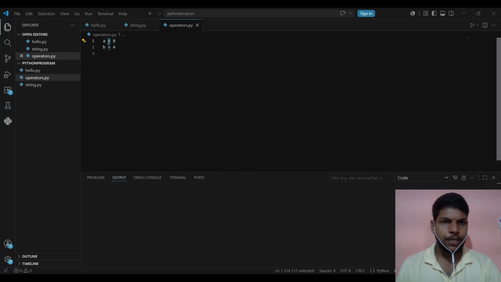What is equal here? I have used the equal assignment operator. Equal is assigning some value to the variable A. So the equal operator is used to assign some value to any variable, any identifier. Here A is equal to 8. It means that in the A variable, the integer 8 is stored. We have assigned 8 to A, and here we have assigned 4 to B.